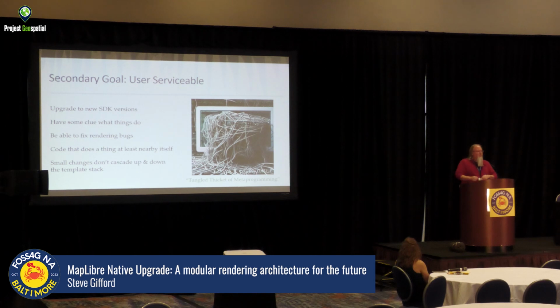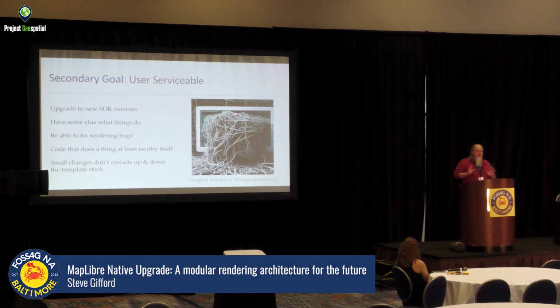So we tried to fix this to a certain degree, particularly around the styling. If you've ever looked at a standard style sheet that's controlling how vector tiles are rendered, you'll see that there's a lot of expression logic in there. So this value changes from 1 to 2 over the course of a zoom level using this equation. All of that gets turned into this very complex ball of template programming within the native version of MapLibre, and it's very hard to break that apart. To essentially say, I'd like to run part of this on the GPU and part of this on the CPU, and tell me when I need to run which on what. So we've tried to make that a little bit better.